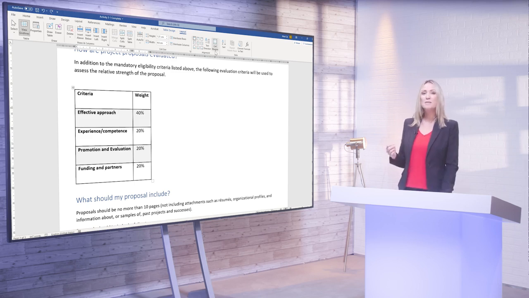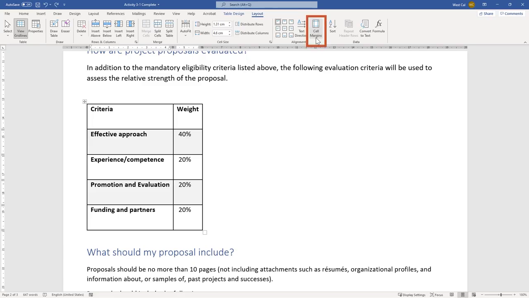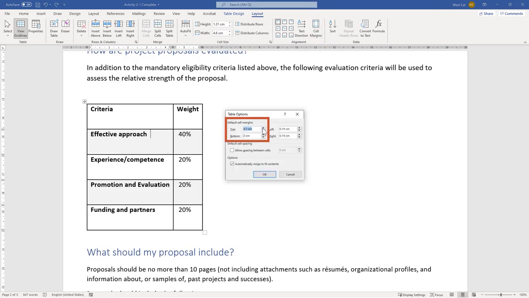Now that the rows and tables have been modified, custom spacing can be added within the cell margins. To customize the amount of white space between the table cell borders and their contents, click Table Tools Layout, then Cell Margins. You can also click the Options button in the Table tab of the Table Properties dialog box. Type your cell margins measurements into the dialog box, then select OK. These settings can only be applied to the entire table.